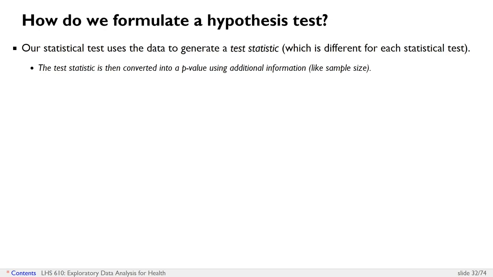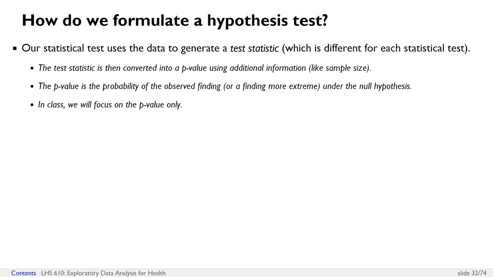So when I say that we're going to run a statistical test to evaluate a relationship, I don't want you to worry about the test statistic, which may have no meaning for you. However, I do want you to look at the p-value and try to interpret what that p-value means for a given test. And just to remind you, the p-value is the probability of the observed finding or something more extreme under the null hypothesis. And in class, we're going to ignore the test statistic and only just focus on the p-value.